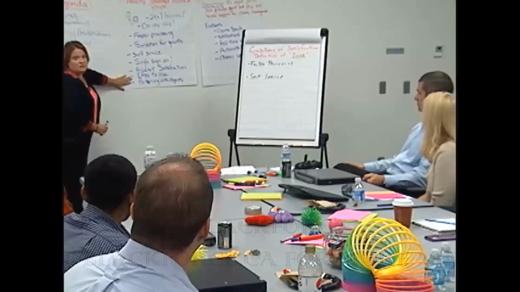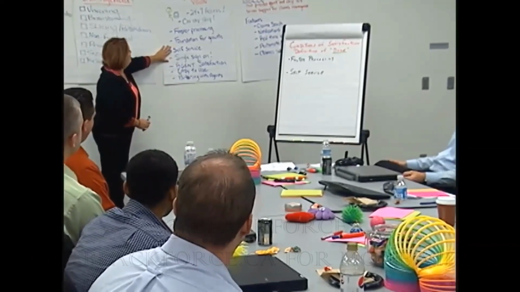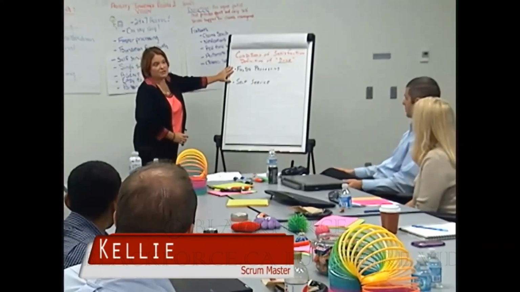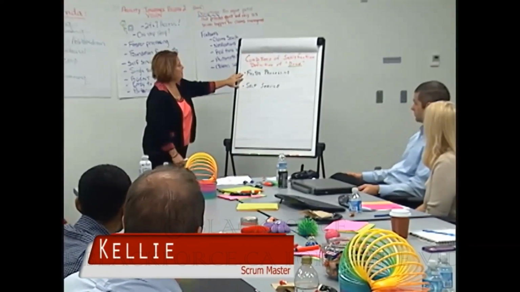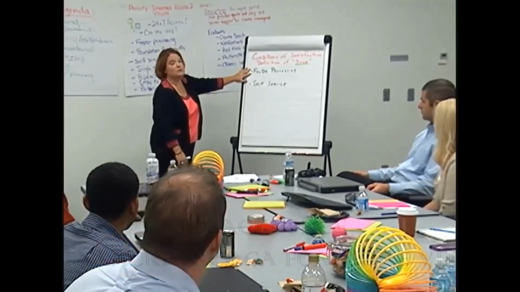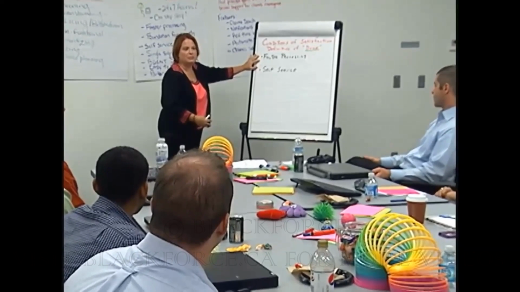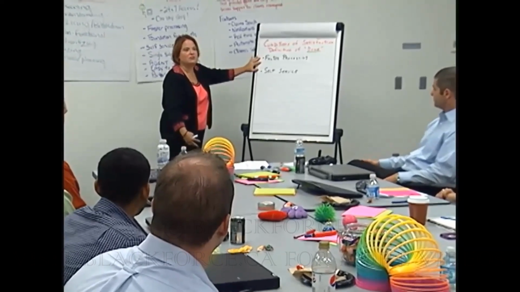Team, these are our objectives. These are our features for our new product, our new project. We have to come up with conditions of satisfaction. Lisa, you said one of the most important features was faster processing, to give that agent the ability to submit that claim. What type of measures would you like to see? And this is for everybody, it's not just for Lisa. Sure, and I'm going to actually look to Michelle. What is our time right now for an agent to have to call in, and what's that processing time like?